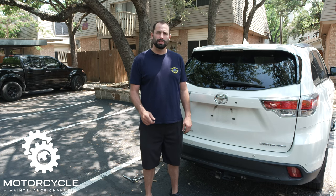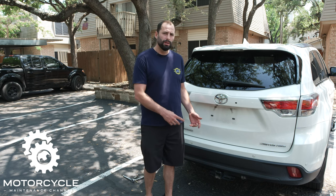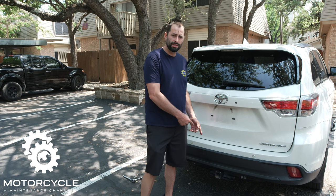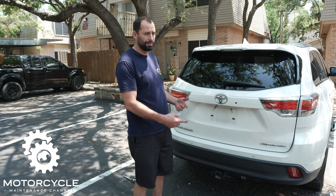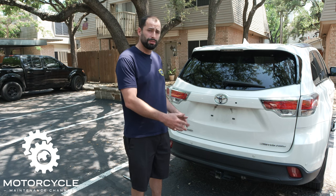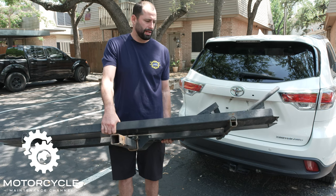On this episode, we're going to show you how to use a Black Widow bike rack carrier or similar off-branded carriers that go onto your trailer hitch. Similar to a bike rack, except we're going to use it for a motorcycle. And we're going to show you how to safely load your bike onto said bike rack. Stay tuned. So this is our motorcycle rack carrier.